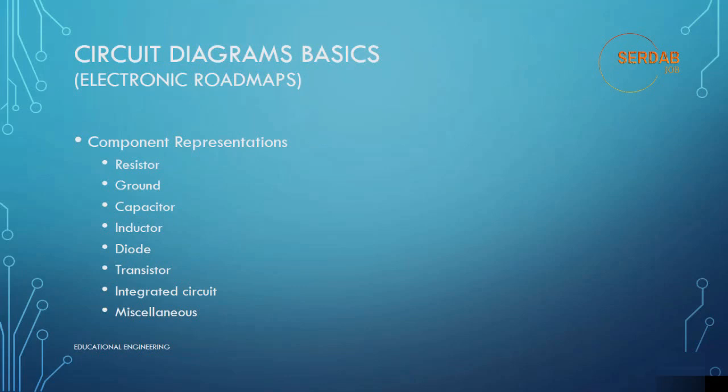We will discuss and introduce a basic working knowledge of circuit diagrams. Circuit diagrams are roadmaps that show the pathways that current can take from the current voltage source through the individual components of the circuit to accomplish some task and return to the current voltage source to complete the circuit. The diagram symbols that will be covered are just mentioned here, and you might want to buy these components so that you can understand them in a better manner.